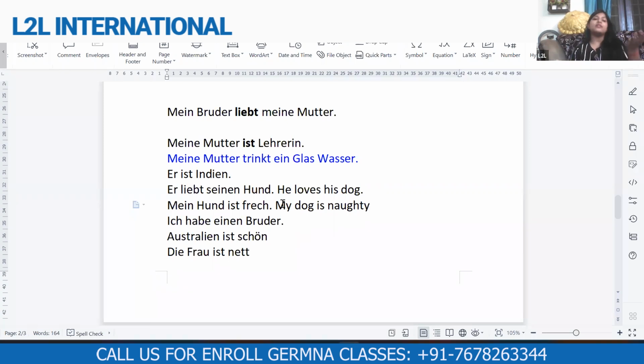And moreover, we also have the second way to decide. That is the verb. The verb here is ist. So it is nominative. Ich habe einen Bruder. I have a brother. What do you think it is? Accusative, nominative. Accusative. I have a brother. So Ashwin, Accusative. Samriddhi and Sana.